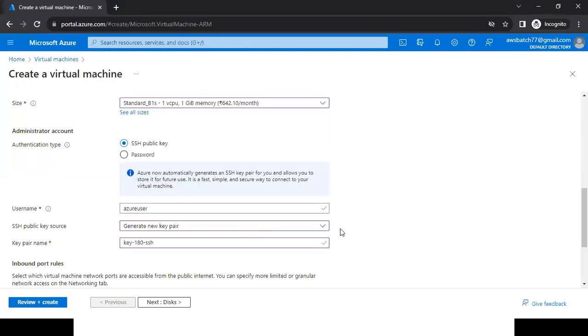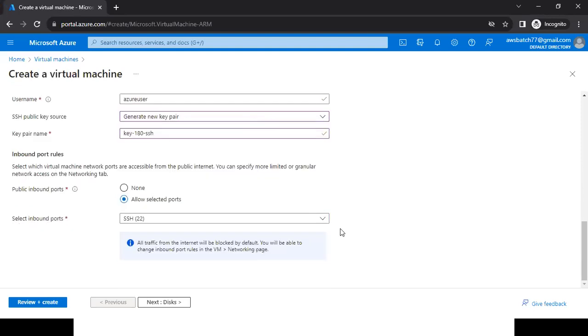And if I scroll down, Azure is so smart. They have by default enabled that particular port number for us. SSH. Because I'm creating a Linux machine, because I've selected the Ubuntu operating system, that is why here I'm getting SSH, and the port number is mentioned as 22.